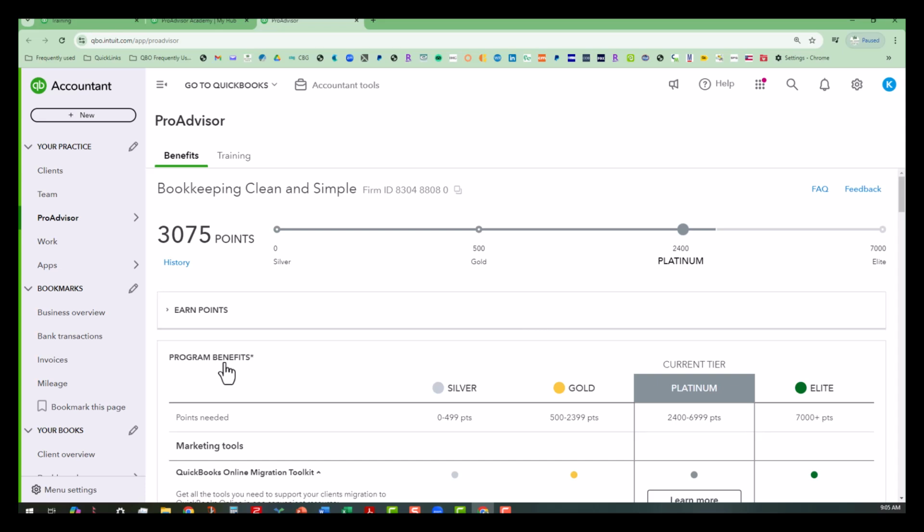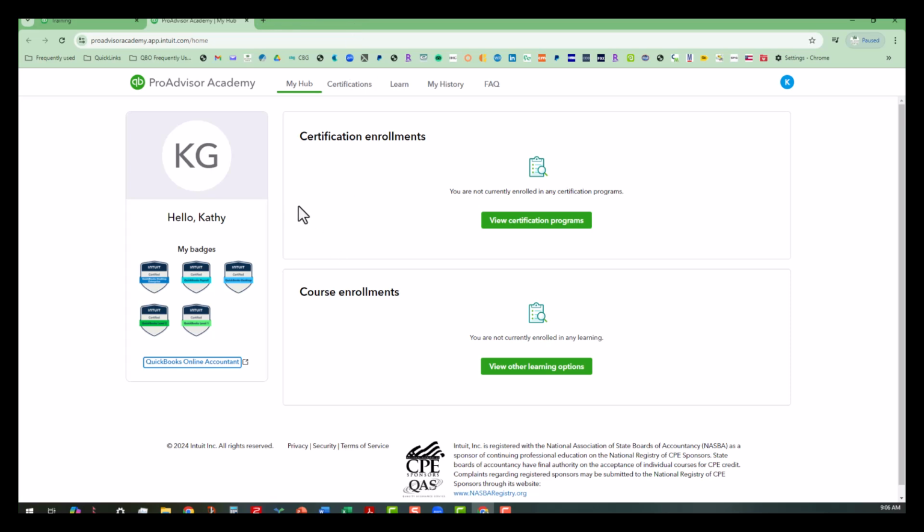So it actually brings you your benefits and what levels you're on. So I'm not going to cover that today because that's not the purpose of us being here. But it's good to know that that will pop that out for you. So that way you can check and see what tiers you're on and all that.